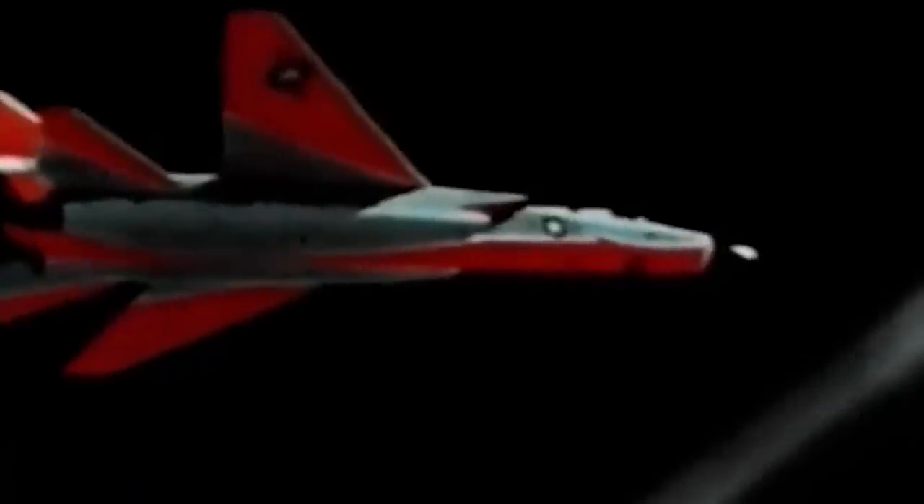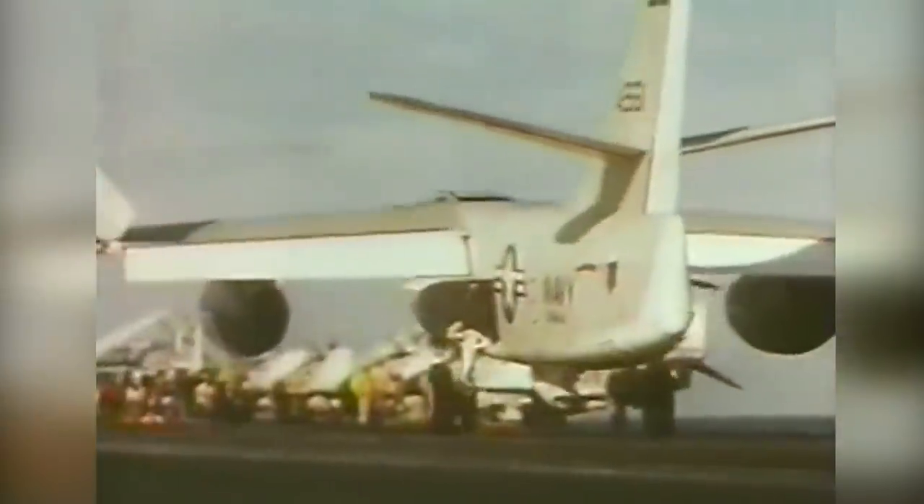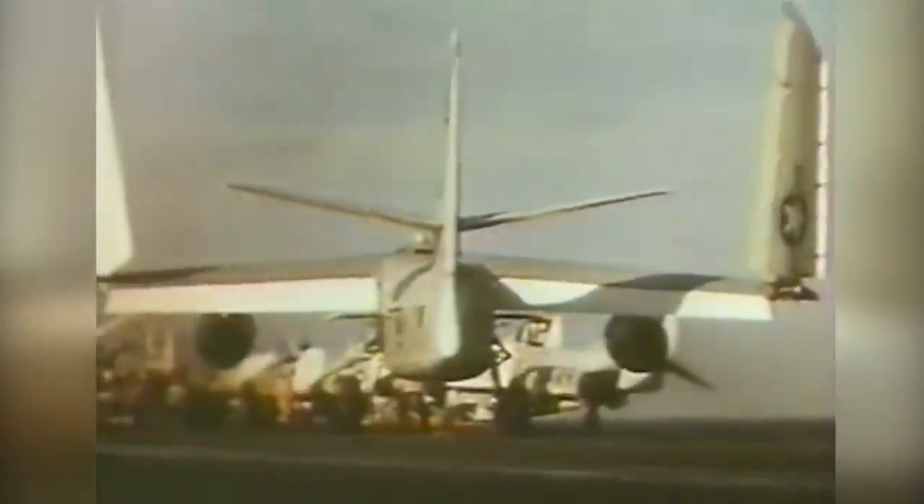Initially, the A-5 was designed as a concept aircraft privately by North American and sent to the US Navy as the North American General Purpose Attack Weapon, or NAGPAW. Upon reviewing this design and following some modifications, the Navy decided to move forward with procurement. An initial design contract was issued to North American in 1955, and in 1958, just three years later, a prototype Vigilante flew its maiden flight from Columbus, Ohio. Interestingly, the Vigilante was selected to replace the Douglas A-3 Sky Warrior in the strategic nuclear attack role.